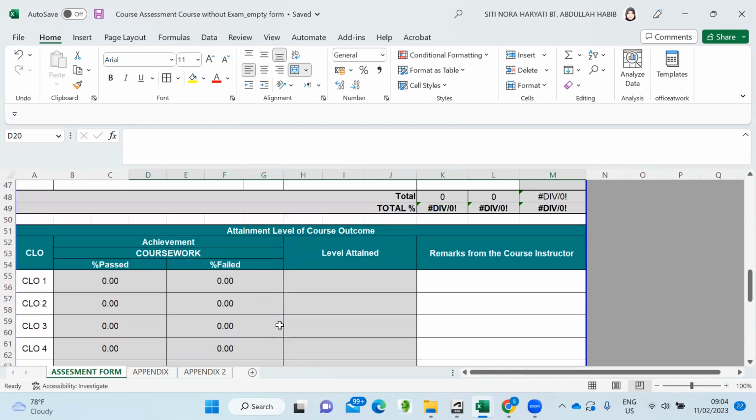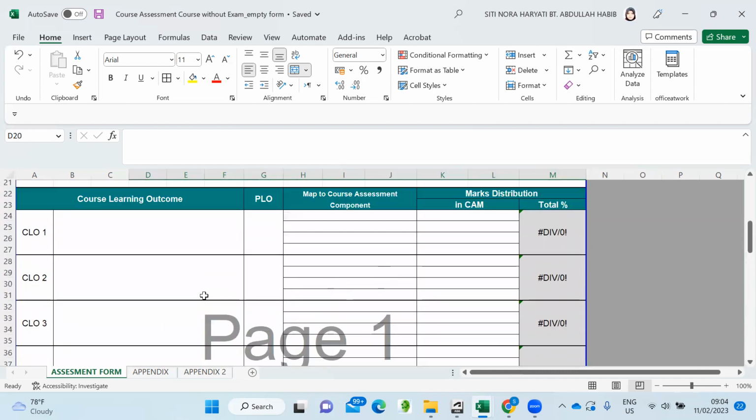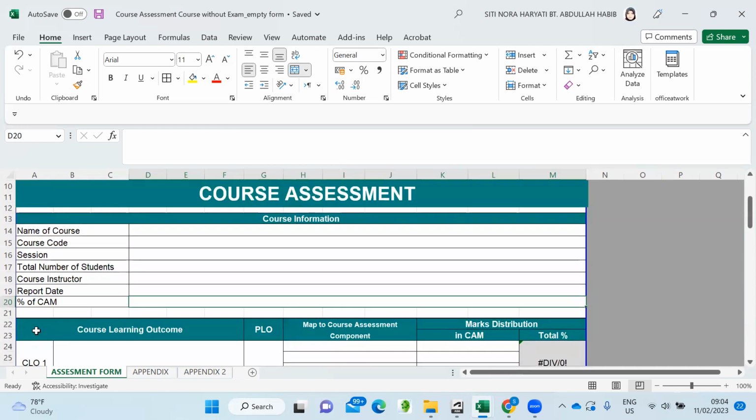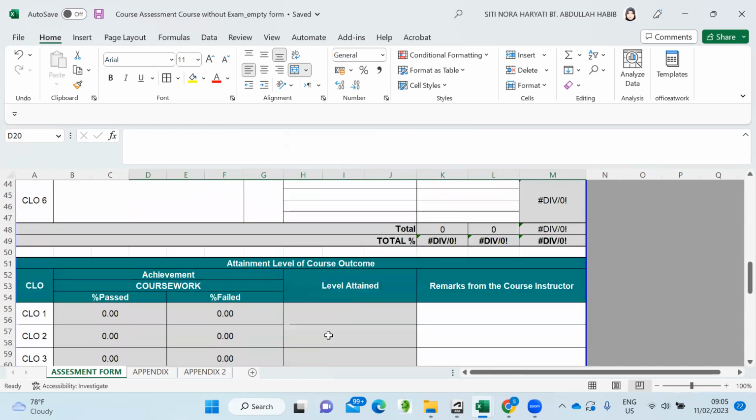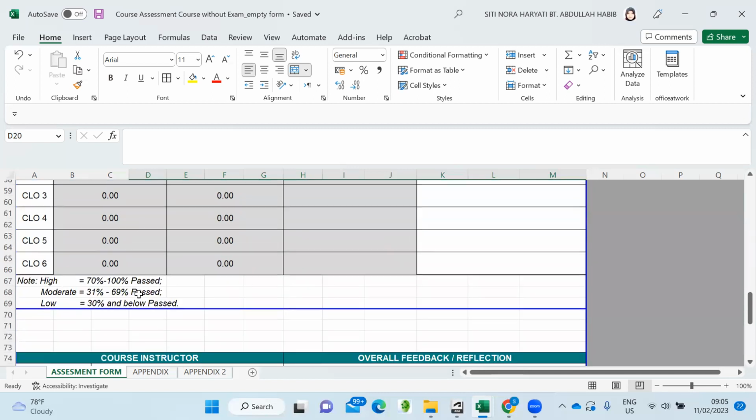But in this situation, in this form, because the assessment is solely based on coursework given to the students, you don't have to do anything. Okay, so the gray area, don't put anything, you just work on the white area. So if you want to justify why the level attained is low, why the level attained is moderate, you can put some remarks in these boxes.